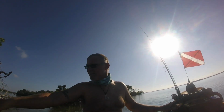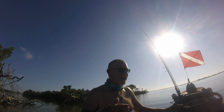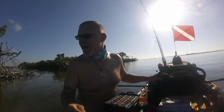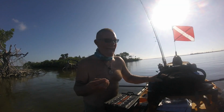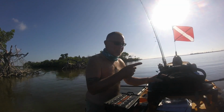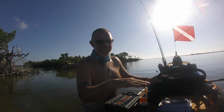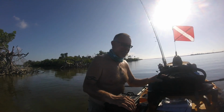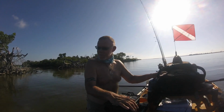Now we're in Southwest Florida, and I'm walking around in the water. I got a little trout right there. So I need to be careful. Let me lower you. I'm getting deeper here. I need to be careful because right now I'm in sand, and I've already had 2 stingrays zip on by. So I need to drag my feet, not step, because I really don't want to get stung.